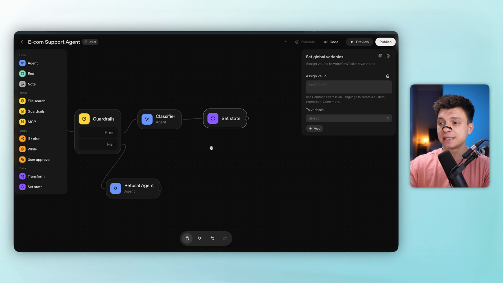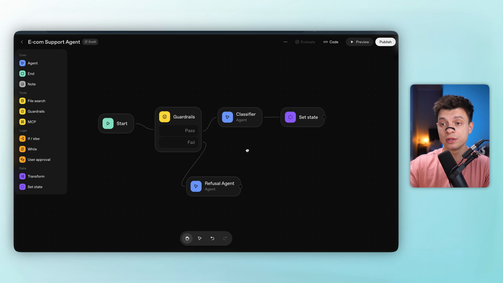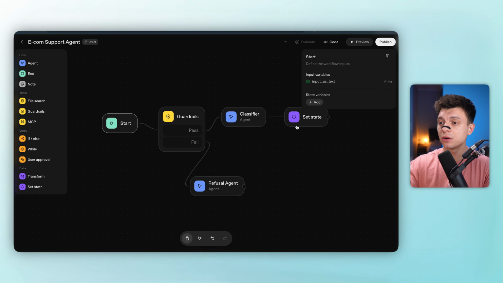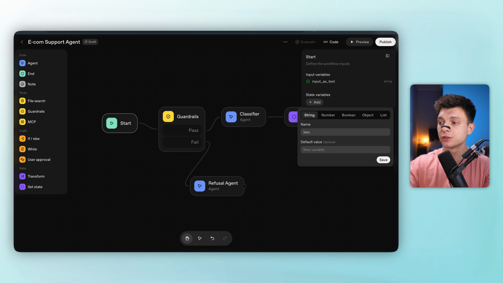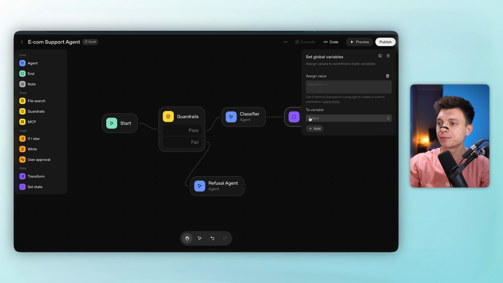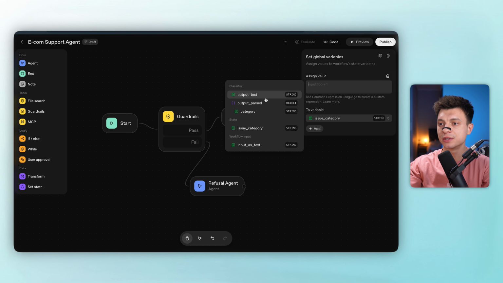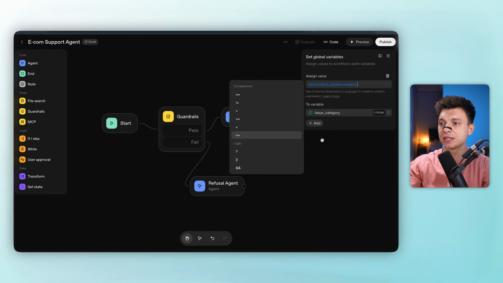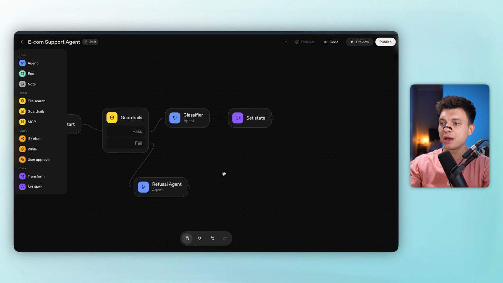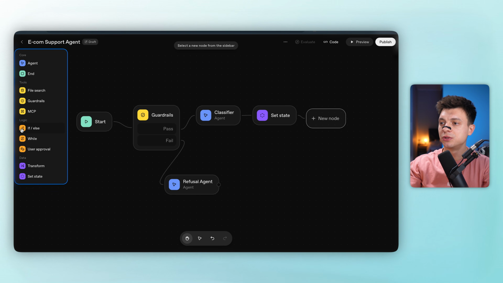Let's add a set node, but before that, we need a variable to store this value, right? So go to the start node, create a new variable called issue category, and click Save. Now, back in the set node, we'll assign the category value from the classifier node's output to this issue category variable. Okay, and now let's add an if-else node to handle the routing.